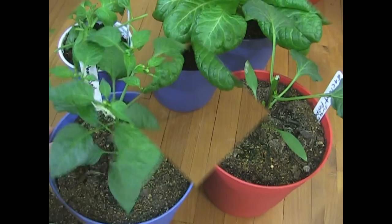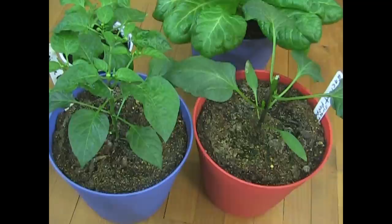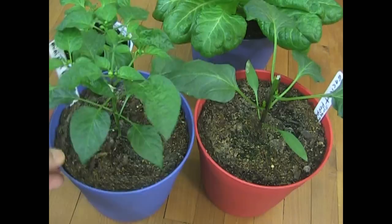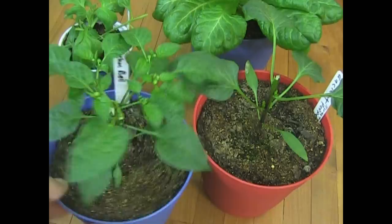Here's another one somebody sent me. It's called a mini chocolate bell. This plant puts out itty bitty peppers that look like regular chocolate bells, but they're really small. They're just little bell peppers that are brown and they're supposed to be really good. The plant isn't mini, but the peppers will be mini. One of the things a lot of people are running into at this time of year while growing their plants inside, getting them ready for outside, is their plants are starting to flower. Mine are no different.